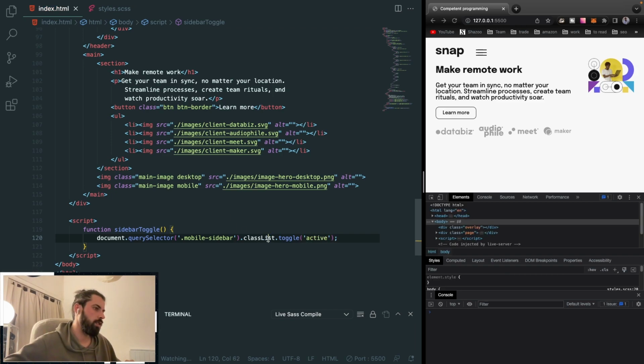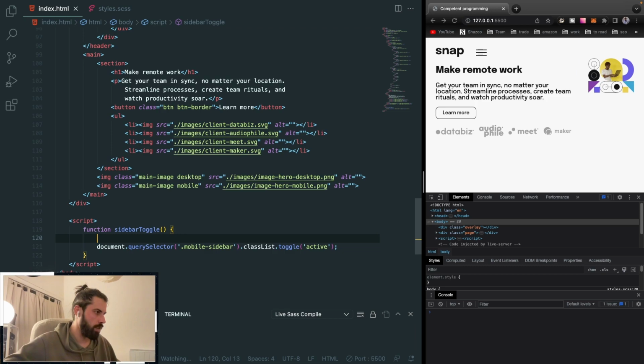What does it do? Toggle looks at the class list that you have for your selected element, and if it already has active, it's gonna remove it. If it doesn't have it, it's gonna add it.